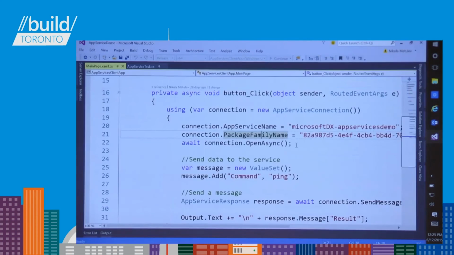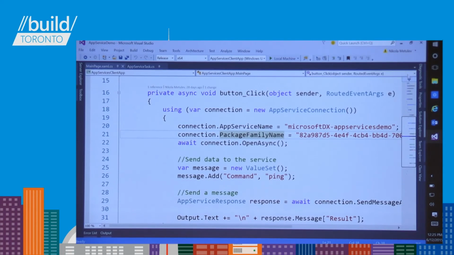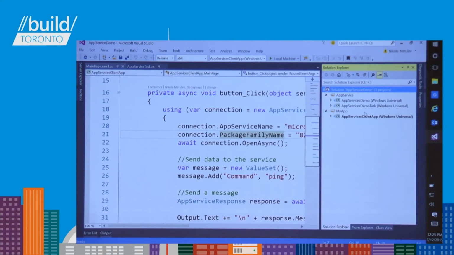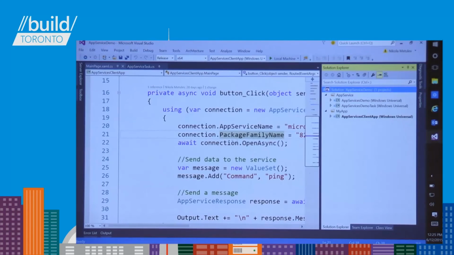If you look at the code for how this is implemented, it's actually very simple. Here's the solution. I'll show you that real quick. You can see here that we have an app service. That's the service, the application that somebody else has written, and they have a background task that they're using. And then my application is going to access that background service.